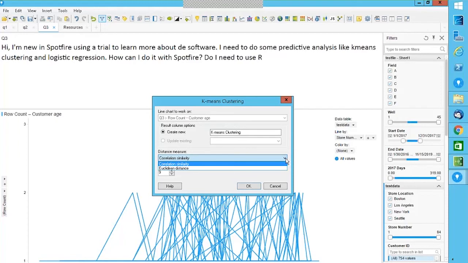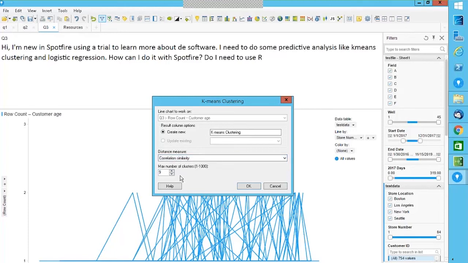Somebody may be making high purchases in April and no purchases in June, but the amount may be only 10. Whereas another person may be making high purchases in April, which may be 10,000, and maybe no purchase in June. The shape may be similar, but the magnitude is not similar. So based on that, you will select your distance measure.